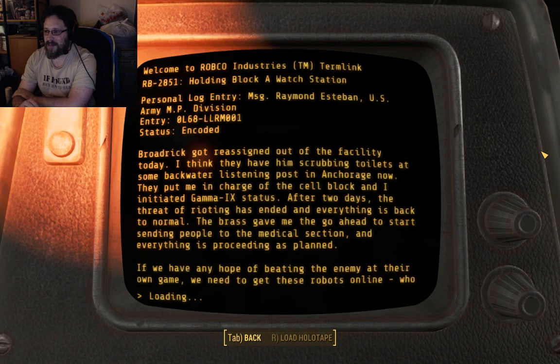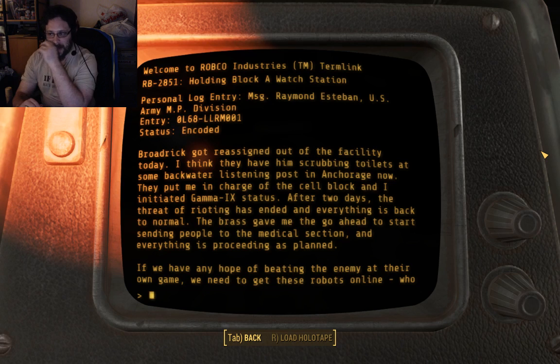Broderick got reassigned out of the facility. I hear they have him scrubbing toilets at a listening post in Anchorage now. They put me in charge of the cell block and I initiated Gamma 9. After 2 days, the threat of rioting has ended and everything is back to normal.